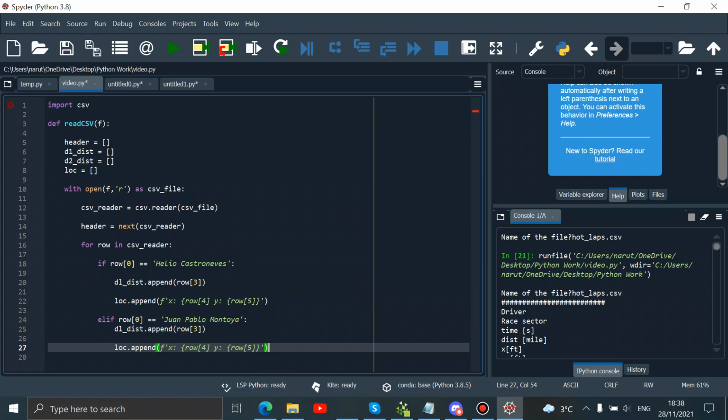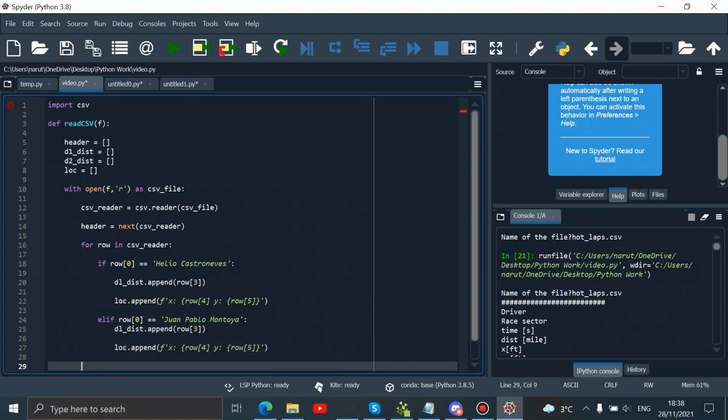Then what we'll do next is print the header and stuff outside of the function. So what we're going to do is return it all. So it should be here, return header, D1 distance and D2 distance and location.